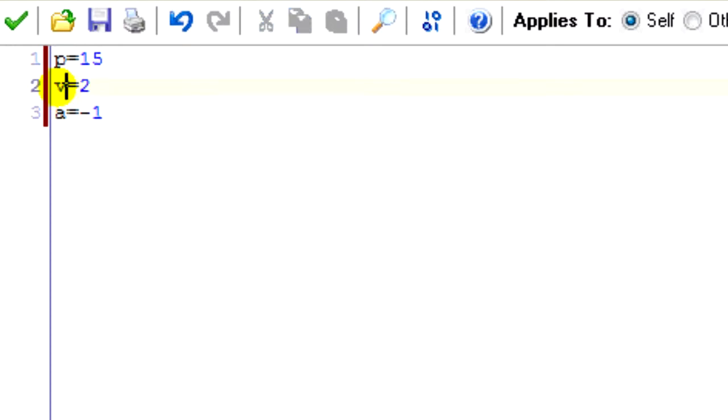Okay, position, velocity, acceleration. Position is going to represent how high up it is at a particular point. We start off at 15 because the height in blocks of the screen is going to be 30, so 15 would be halfway. V is the slope, or the rate at which P is changing. So it's going to start off moving upward at a slope of 2.